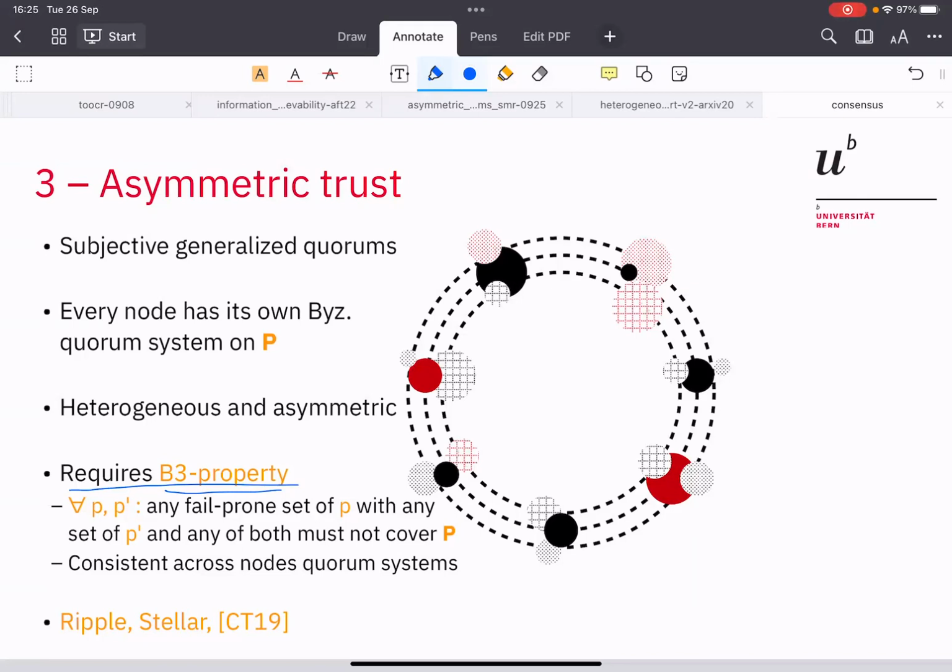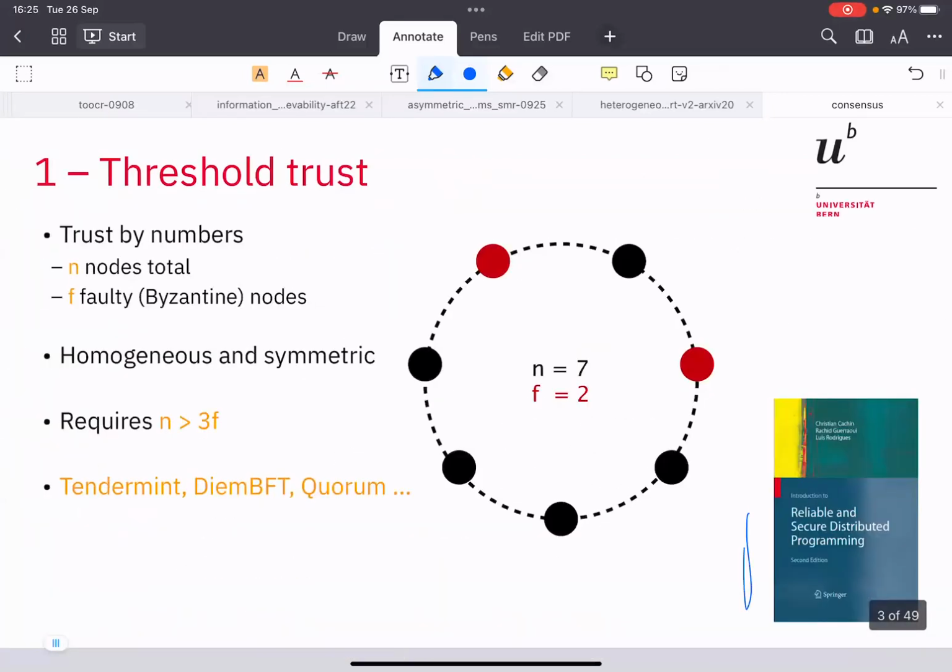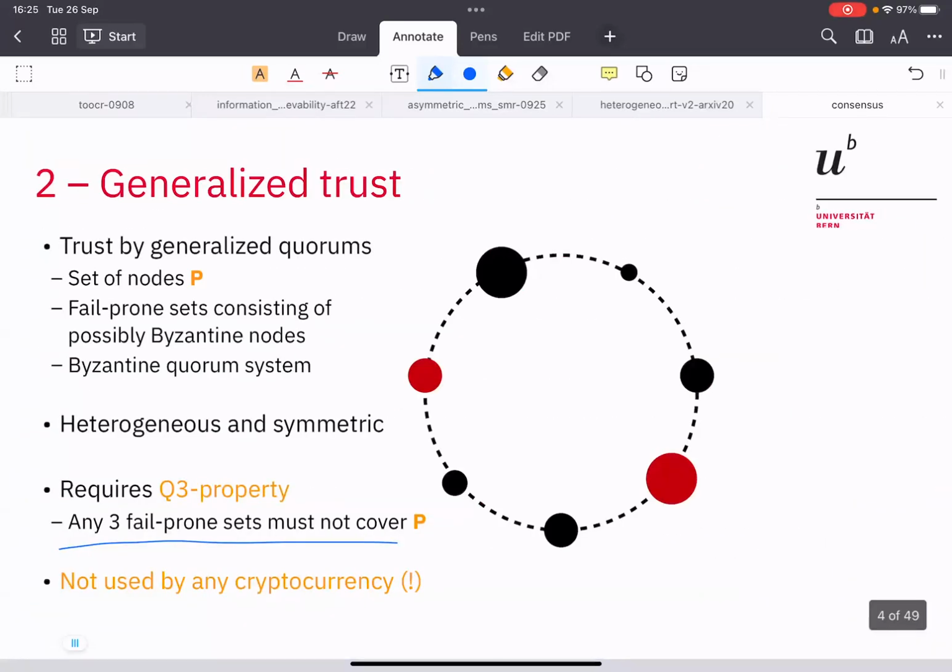Sorry. Go ahead. In asynchrony, we don't have anything deterministic, right? More technically speaking, there's a model that we call eventually synchronous, where we can have deterministic protocols that are guaranteed only to make progress when the world is synchronous, but they never violate their safety while the world is asynchronous. No, I was curious, those B3 and Q3, are they deterministic bounds? Or is this just in an abstract sense? It is appropriate for the same type of setup, for the same type of protocols, right?